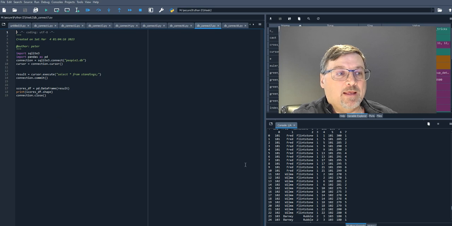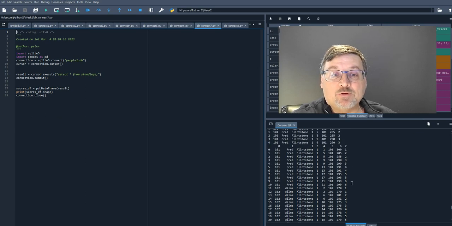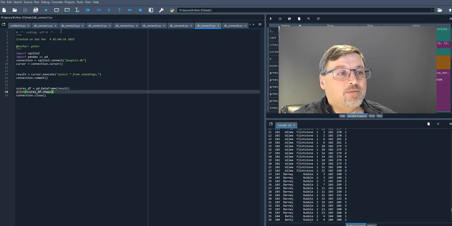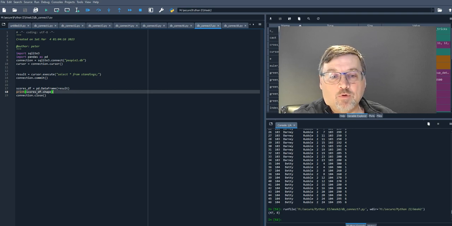Instead of just looking at the head to make sure you have all the data, you can look at the shape of your output, and you can see there's 47 records by 8 columns. This is very common to do when you execute a select and read it straight into a data frame. You want to check to see if you got all your records and all your columns. So by looking at the shape, you can see the data that you've got. Now, it could be empty data, but at least you have something there.